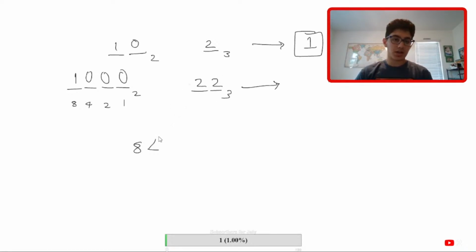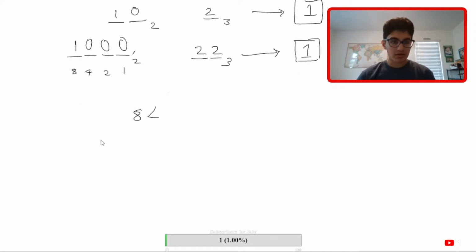So any other number like 9 will take up 2 digits here. 7 will take up 3 digits here. So again, you only have 1 over here. And if you go past this, then we have 1, 2, 3, 4, 5, 6 base 2. So 1, this will be 2 to the 5th. So it'll be at least 32. And over here, the maximum value it can be is going to be 27.